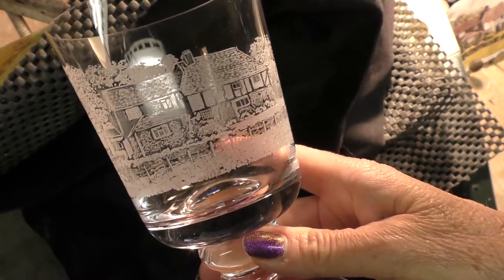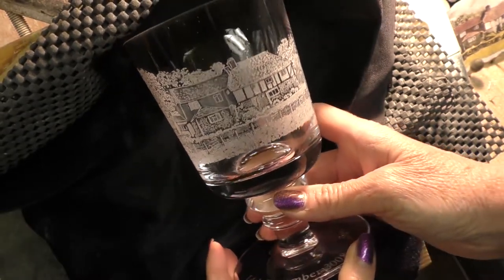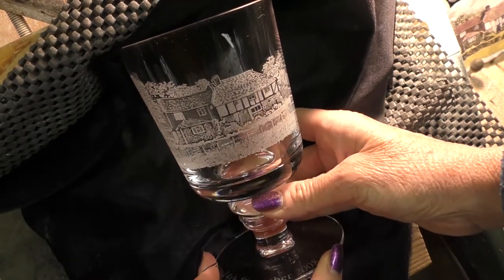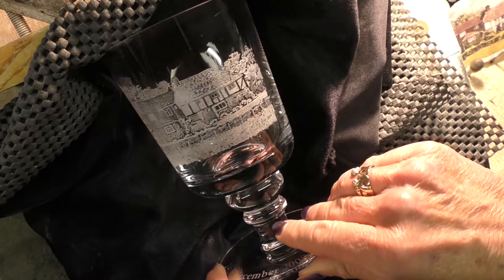Houses and churches, things like that, make a lovely subject for gifts for weddings, for example. So I hope you enjoyed that and I hope you can make use of it.